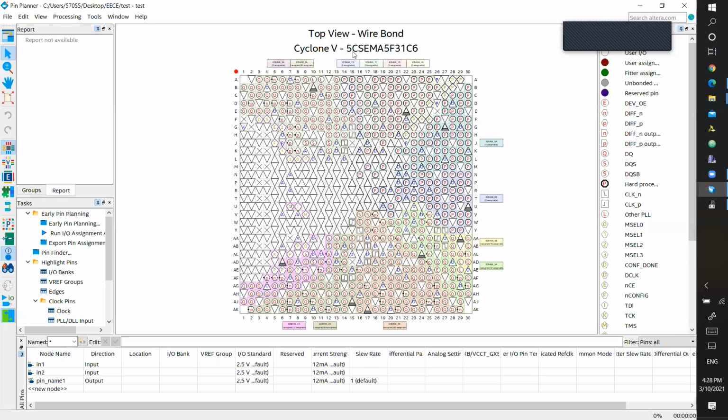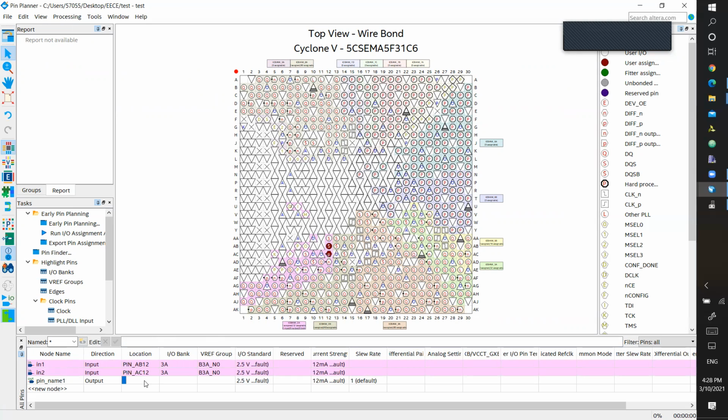For now, I only have 2 inputs and 1 output. These 2 inputs I want to set to the switches, switch 0 and switch 1. Switch 0 will be pin AB12. This is the switch 0 location, should be pin AB12. And the next one will be AC12.